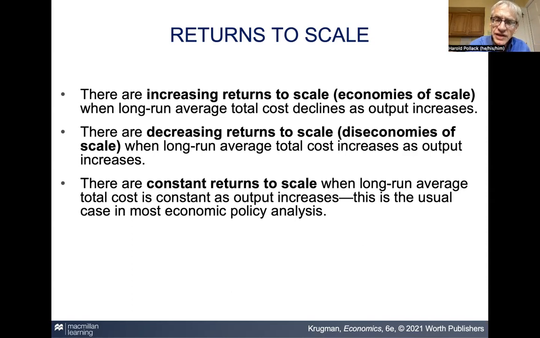You start hitting bottlenecks, decreasing returns to scale. We often assume in competitive markets a kind of constant returns to scale, where there's an efficient size of a farm, and then you can make lots and lots of farms, but each farm kind of looks the same. There's an efficient farm size that we just keep replicating. And that's usually what we assume in a competitive situation.